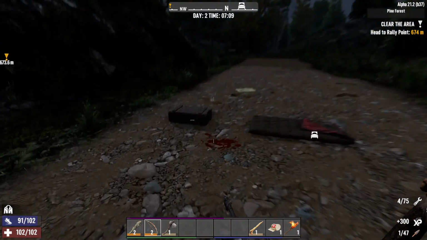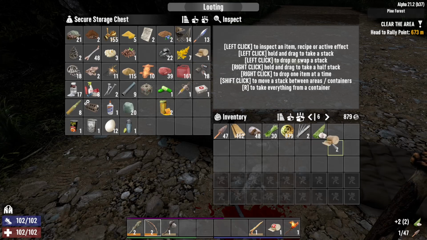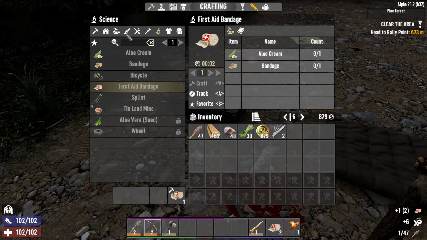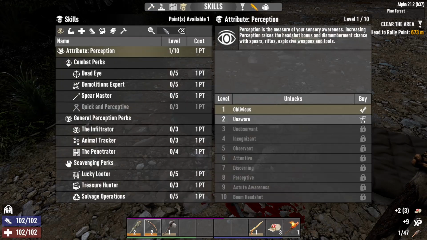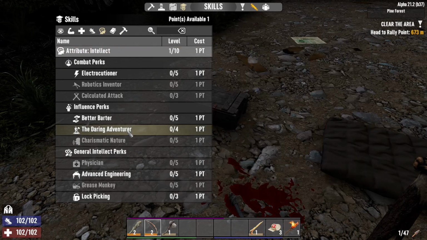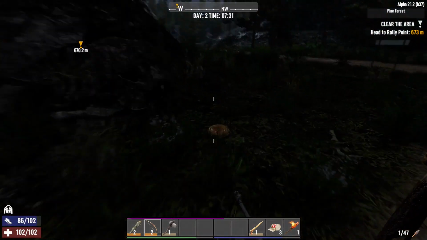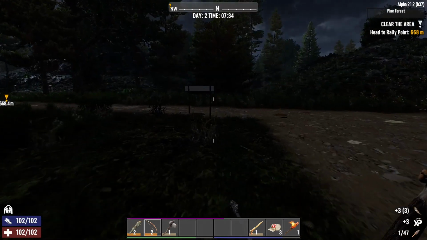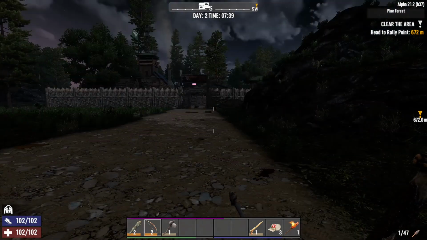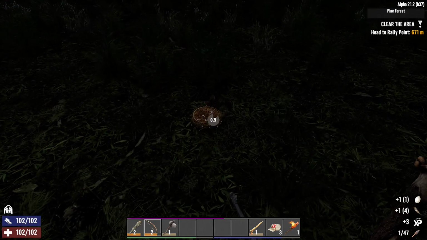Hey, I can make first aid bandages. Let's grab that aloe and move these. Go ahead and make that. Then let's grab a daring adventure, because that will give us a little bit better loot from the trader. I heard a snake. So I'm just gonna leave all my supplies there. As long as I don't leave it for too many days, it should be fine.